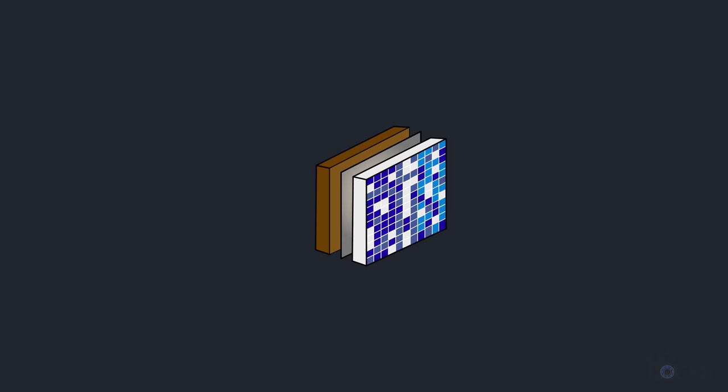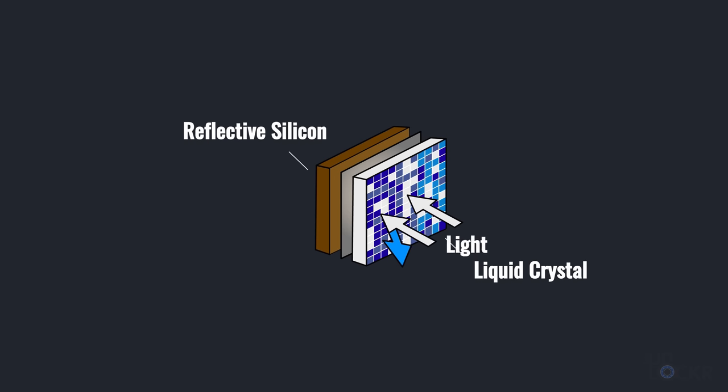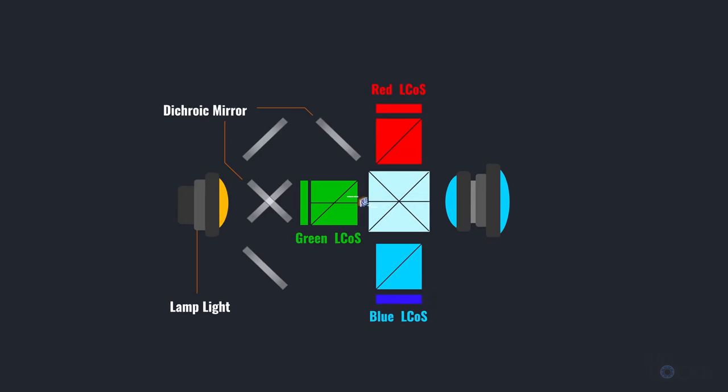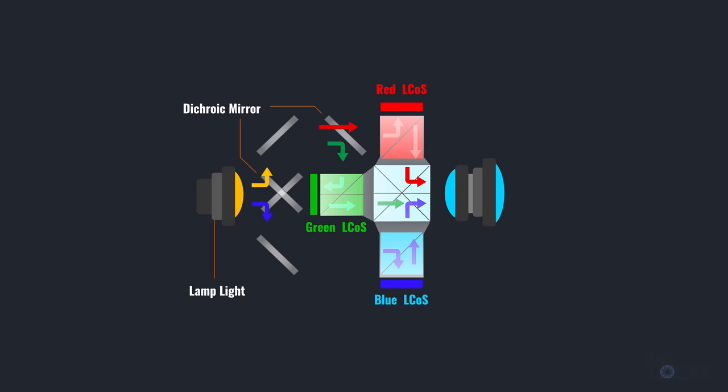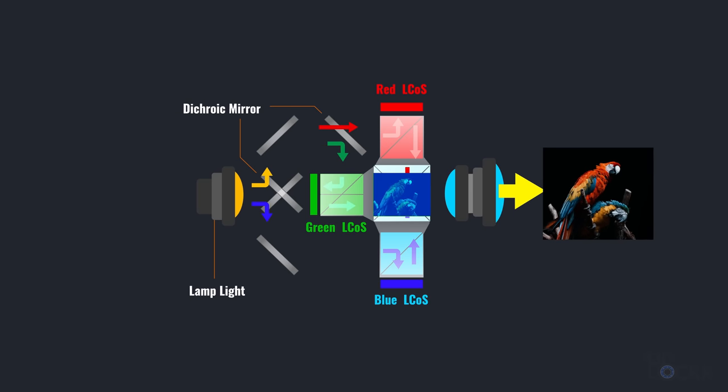Instead, it's three different chips, one for each of our primary colors again, that has a reflective layer of silicon and then a layer of liquid crystals on top of that. The liquid crystal layer is then controlled to move the crystals to either let light in or block it again, just like how the LCD display tech works. But then any of the light that is let through hits the silicon layer and is reflected back and into a mirror, giving us our red, green, and blue versions of our image that are again combined before being projected.